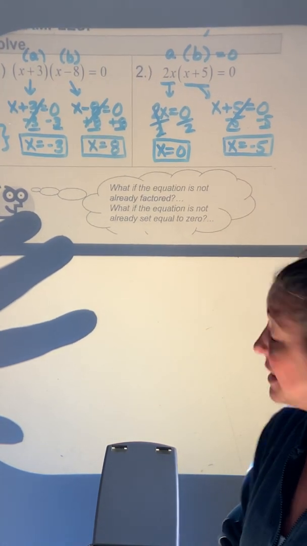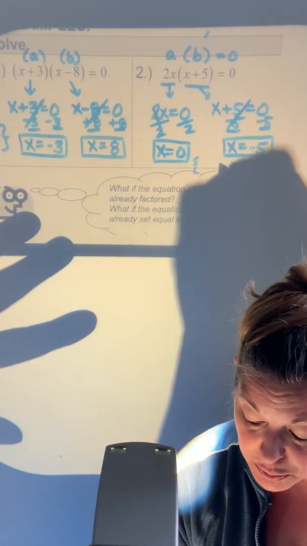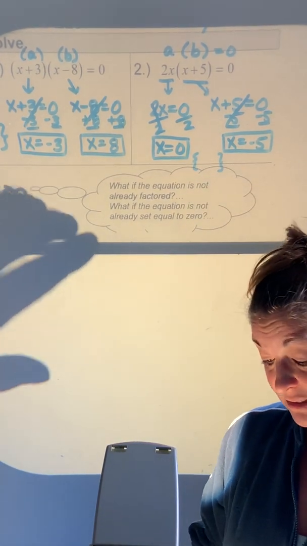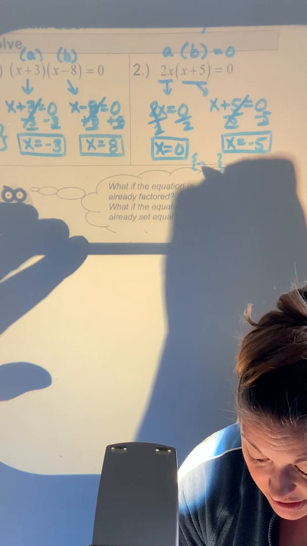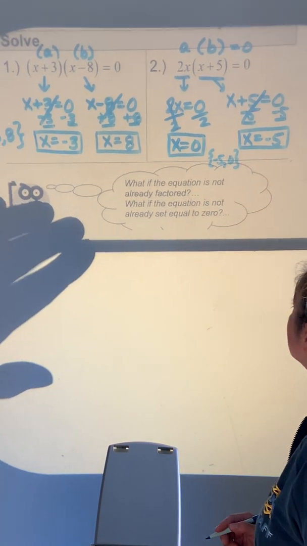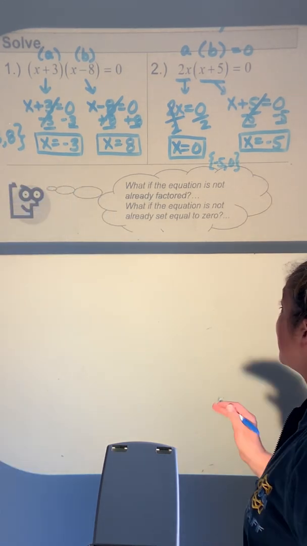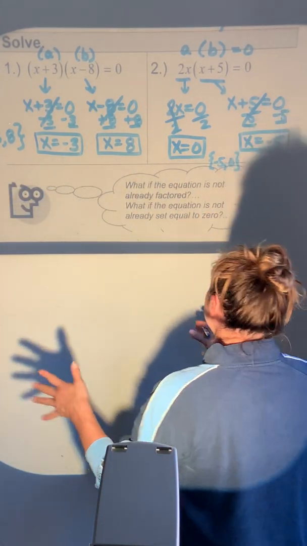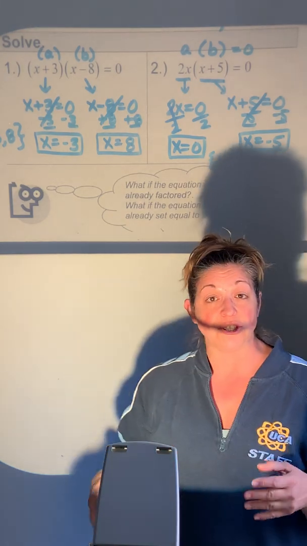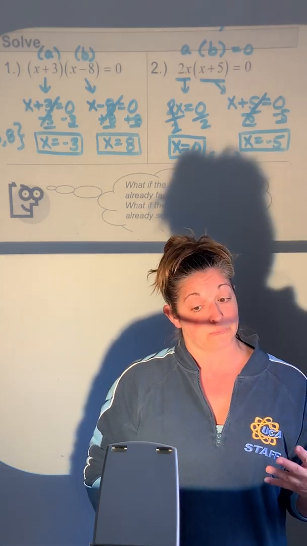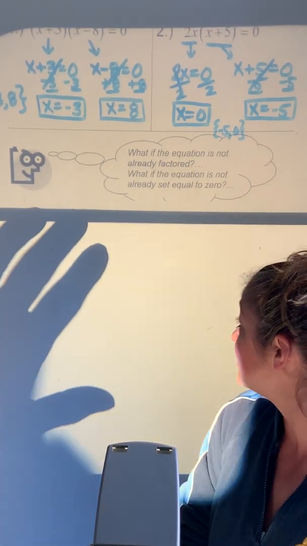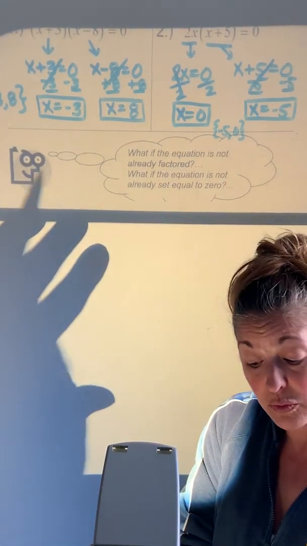And if you'd like, you can put these two answers in braces. Now you should know that if you are going to put them in braces, you put the lesser one first and the bigger one second, okay? But again, the braces are not a necessity. It's just to show you that that's sometimes how you may see the answers to equations that have more than one solution.